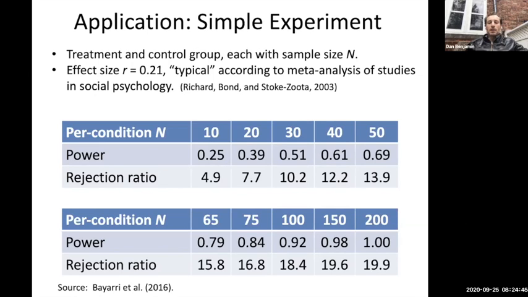The last thing I want to point out, as I'm going to come back to it later, is the extreme end of this table, which is that even if we get a big enough sample that we have 100% power or nearly 100% power, the rejection ratio is finite, it's bounded, and it's bounded in this case by 20. That makes sense because the ratio of power, which is 1, to significance threshold 0.05, is 20. So that's the biggest rejection ratio we could possibly get if we have a significance threshold of 0.05.